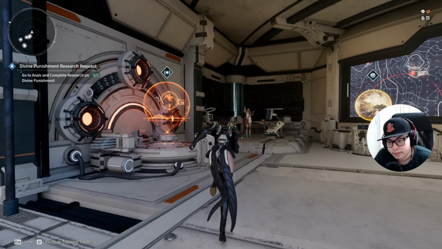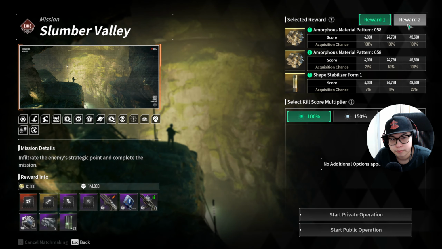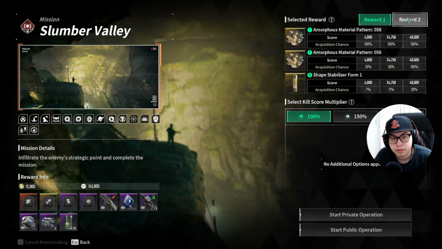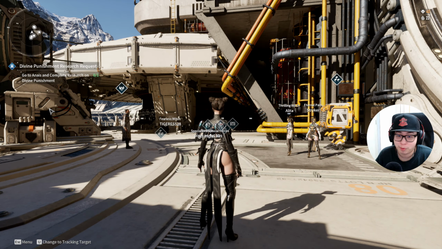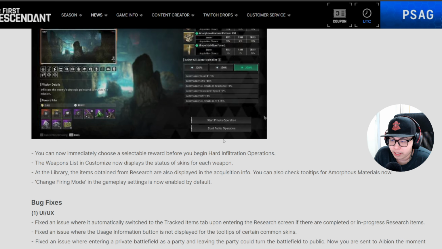Well, the party leader in a friendly group should still be the one choosing the reward, but for those that did not know the option existed, when you go here, you can now choose either reward 1 or reward 2. So they've just basically made it clearer. Rather than have to click here and then select it, you can just choose reward 1 or reward 2. All right, so you can choose your Amorphous accordingly based on whatever you need, which will just make it a lot easier for those that did not know that you could choose the Amorphous reward for the hard mode infiltration operations, because I did not know that right at the start of the game. Okay, great. That's a small UI improvement. I don't mind it.